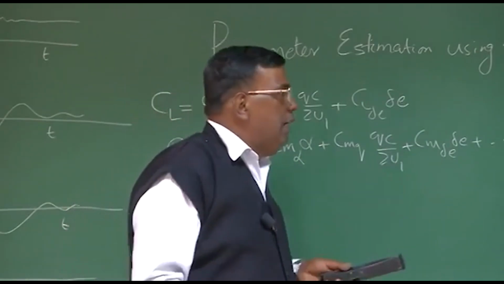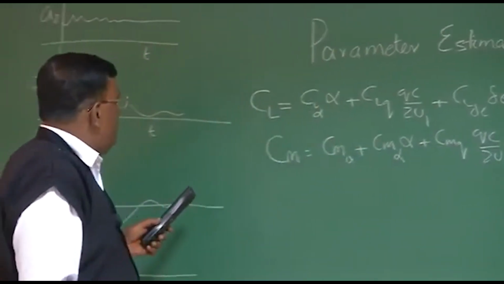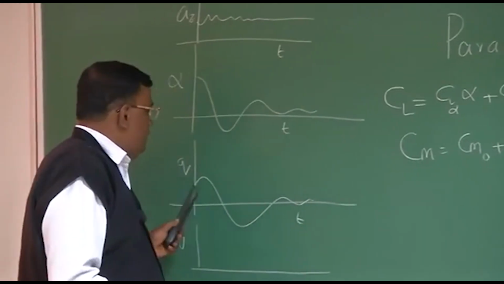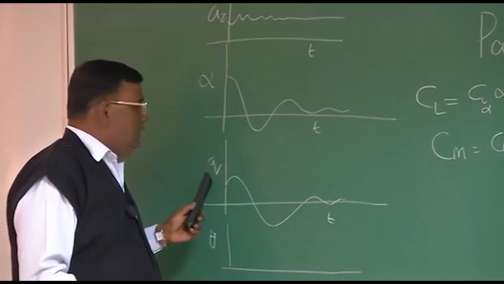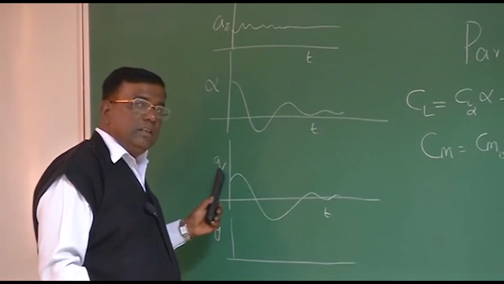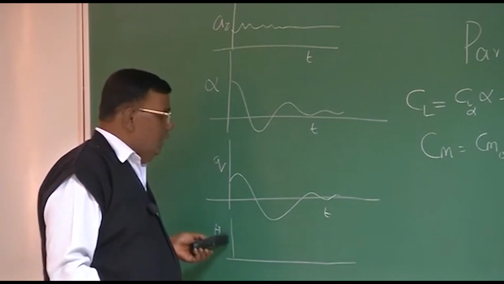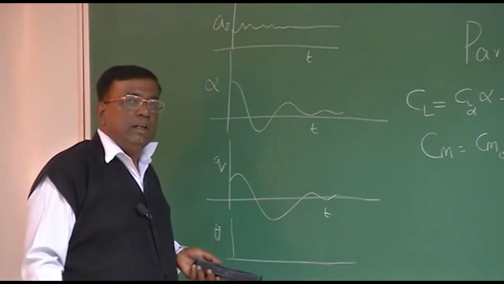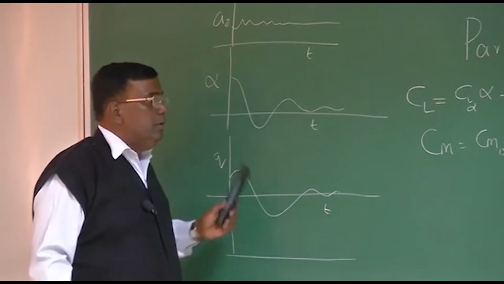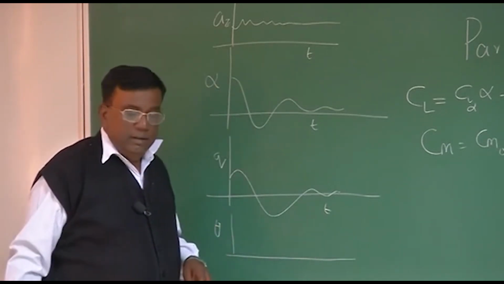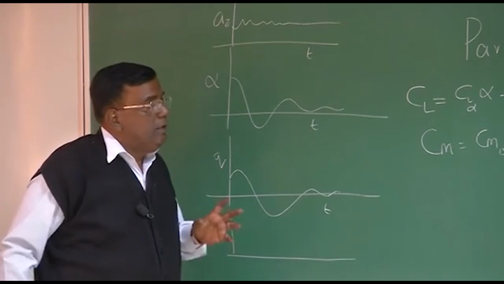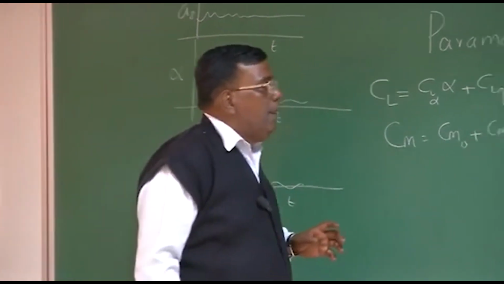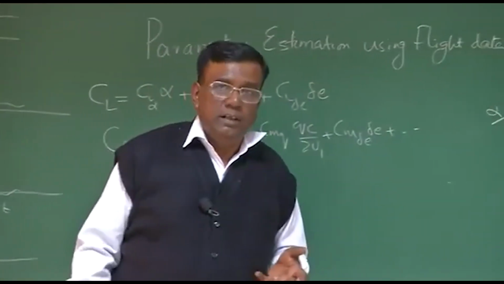That is how we measure the angle of attack. And if we think of pitch rate, this comes from the gyro, the inertial measurement unit, and theta we'll get by integrating the gyro signal. The point is, these things are available to an experimentalist through flight test. The point of importance is, what flight data should I generate?